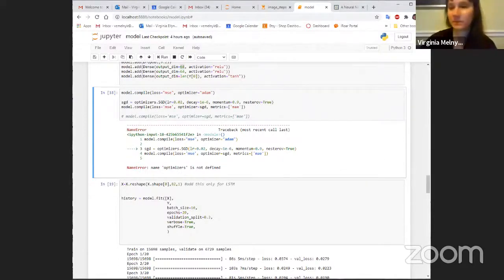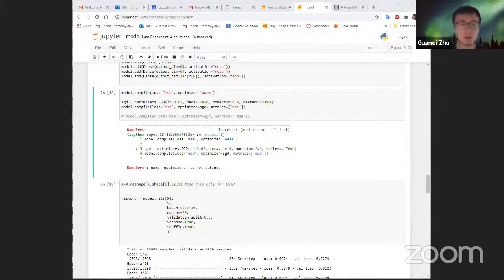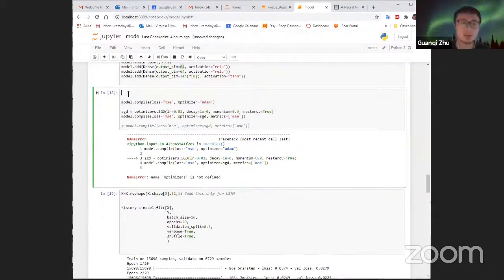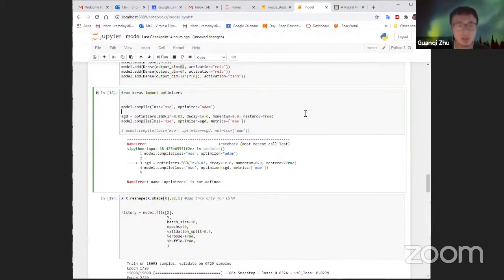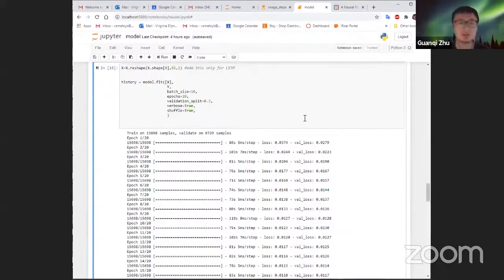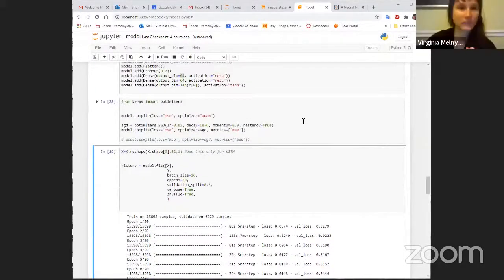So, okay, you need to type this one at the first line of this block. Actually, it's a really easy question. The error log shows that you do not have an optimizer. You just need to import it. Yeah, it's okay. Thank you. I knew it was super simple, but I just didn't know where. It's quite common. We just went through them so fast that I was lost. Okay.